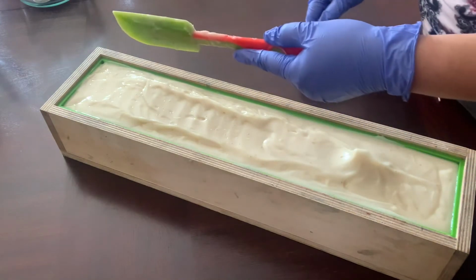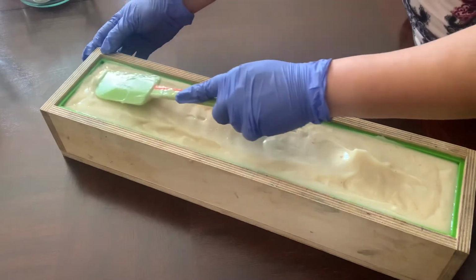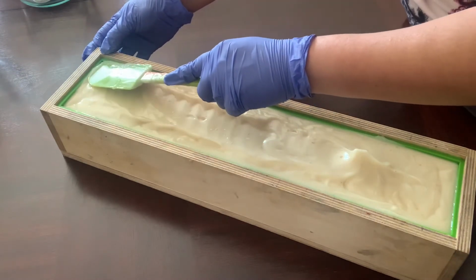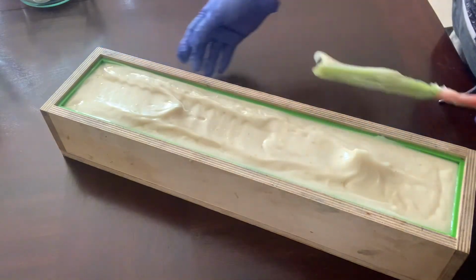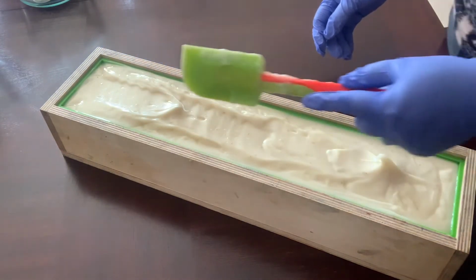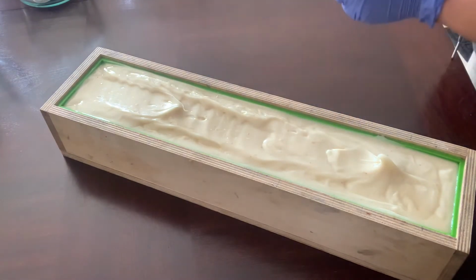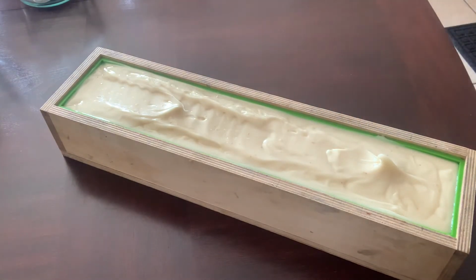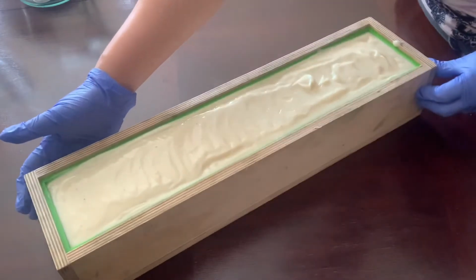I'm gonna be using blueberry juice. I'm just flattening the soap butter, but I'm going to do something about it. Later you'll see it. Okay.